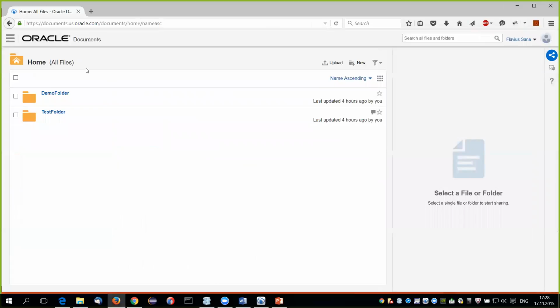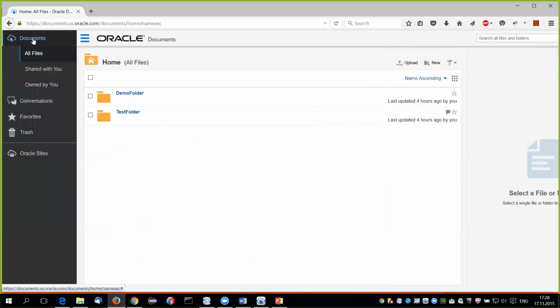I mentioned that we have a new navigation menu, and we have access to the Document Cloud Service and to Oracle Sites. The service was not released yet. It will be released very, very soon. But like I said, you will be able to access the Document Cloud Service and the Sites Cloud Service from the same interface. These two services are closely connected.